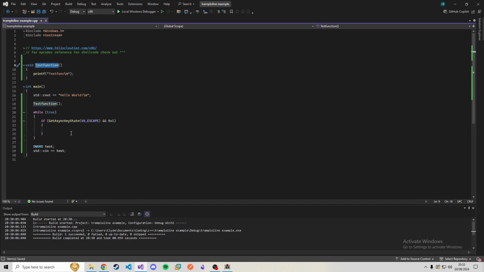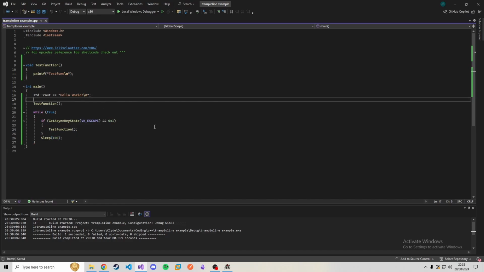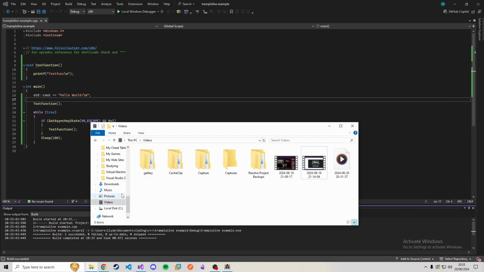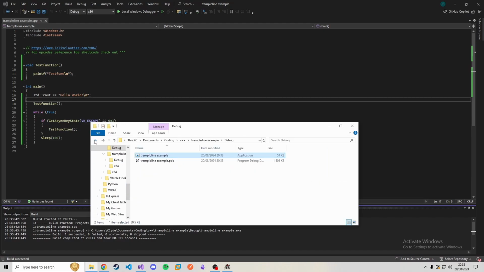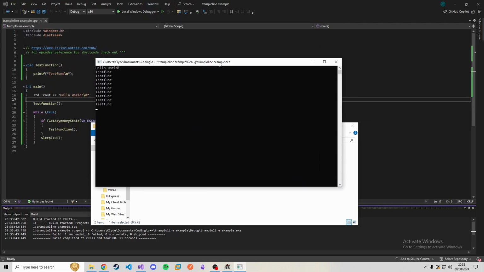And then we'll just call this function whenever we press escape. Get rid of this, don't need that. Happy days. Should absolutely kill our processor. There we go. So all we're going to do here when we run this, again, make sure we're compiling x86. We'll cover x64 in a bit, but for now, we will. There we go. So when we press escape, there's our test function executing there, as you can see. And for the minute, that's all we want.